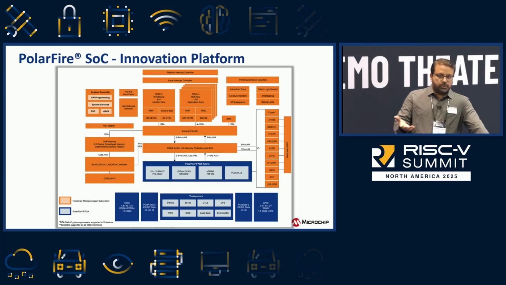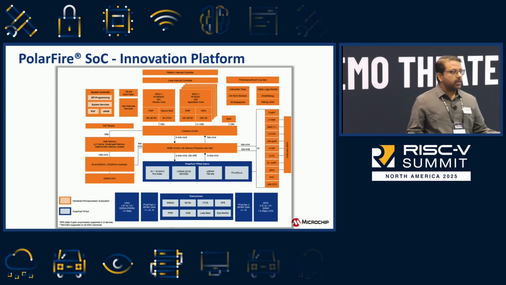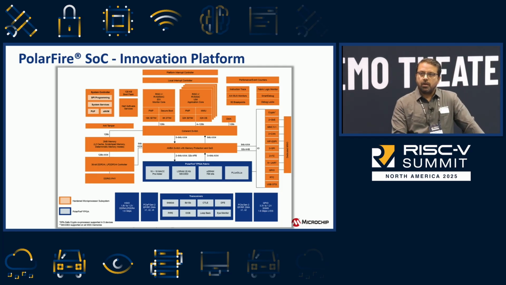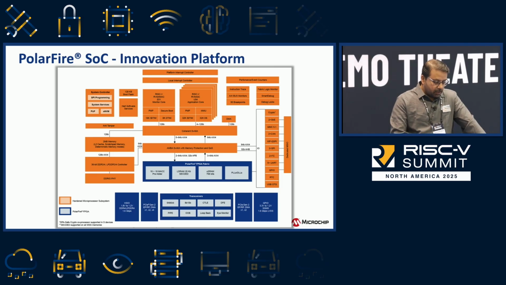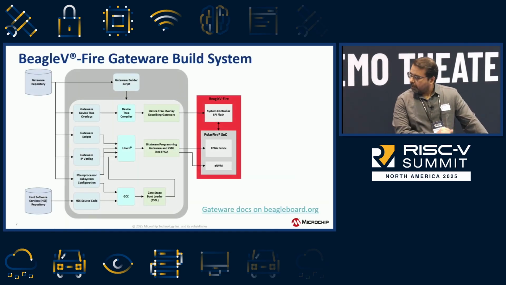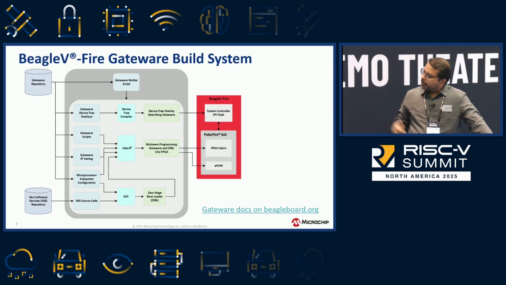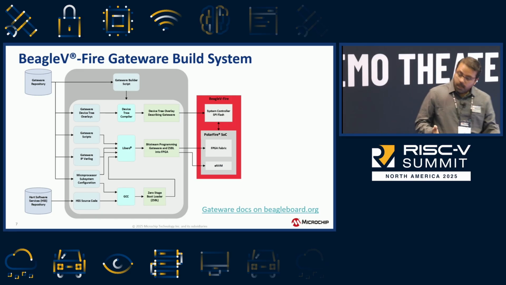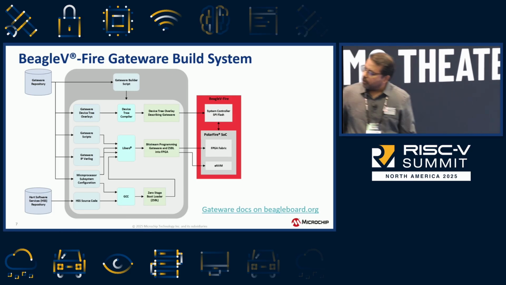Now, if you're a software developer, if you're an embedded systems developer, you might think that FPGA is kind of out of your expertise and you may not have the capability to work on FPGA tools. But BeagleBoard actually has simplified that for you. With this, they have a solution called the BeagleV Fire Gateware Build System. So essentially what they've done is create a repository of different bit streams that you can program on the FPGA fabric. And these bit streams or these binaries come with a gateware device tree overlay. All right.